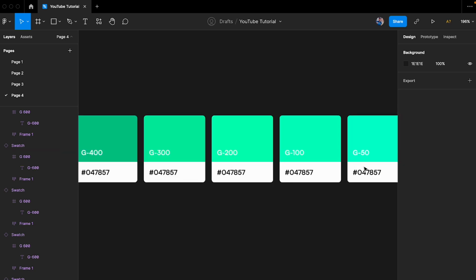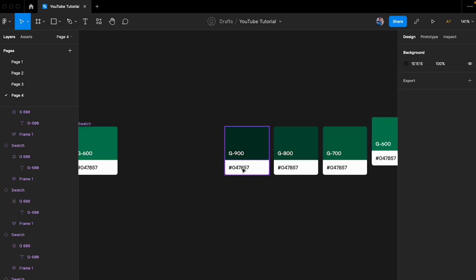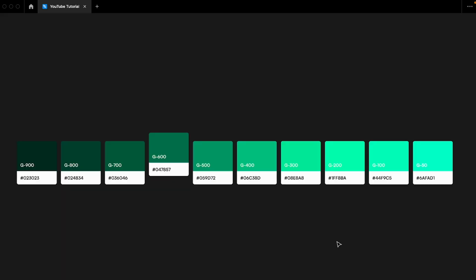The next thing I want to do is I'm going to go ahead and quickly change these hex codes, and then I'm going to be back in a second. So I've gone ahead and changed the hex code of all of this. So the next thing we want to do is to understand and look at the contrast ratios that we have. Now the contrast ratio is pretty much going to be based on the type of component that you're using.